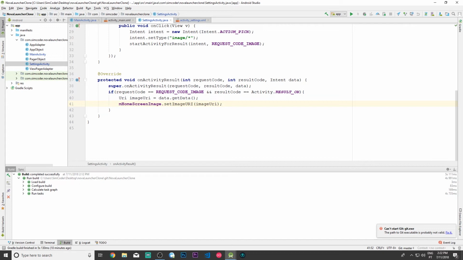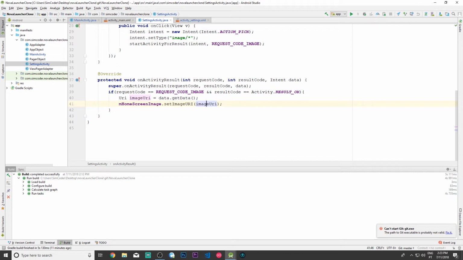Okay, so that was the goal, and that's how it's meant to be. And now we can move on to how we can save this image URI into our phone, into our app. How can we remember that the user wants this image to be displayed in the home screen? And for that, we'll use something called SharedPrefs, which is, instead of creating a file and having to work with a file, something that simply allows us to place a string into a variable. You can remember it like this, and this variable will be forever accessible by the app, and only the app. If you set the mode to private or public, you can set it to wherever, but you'll see it working in a second.